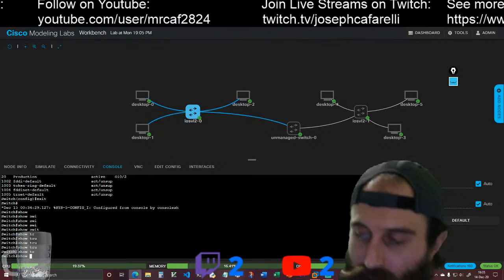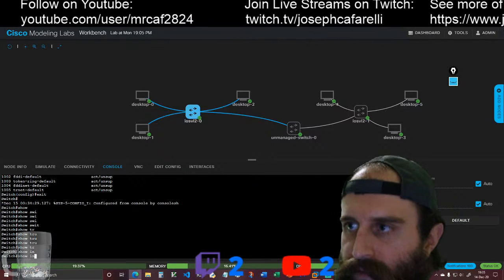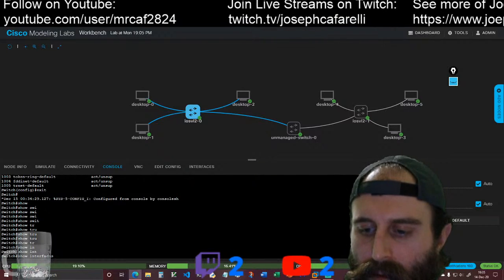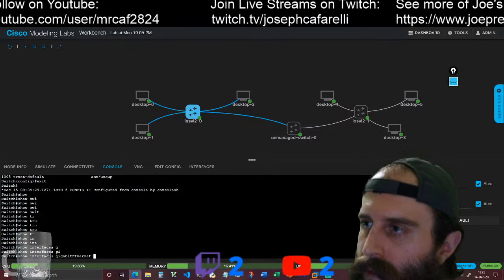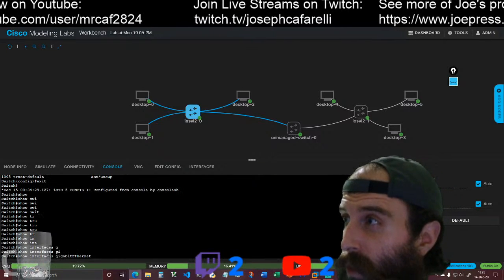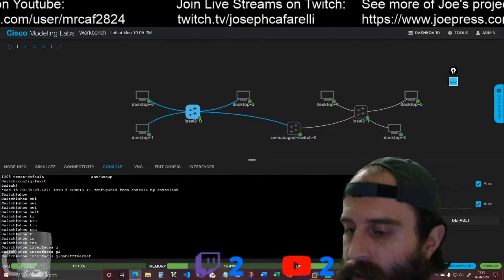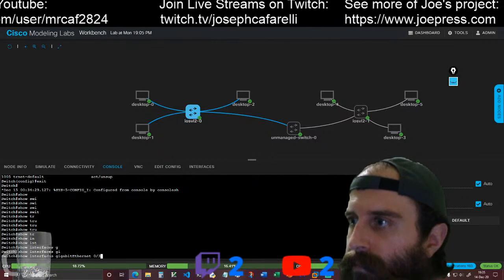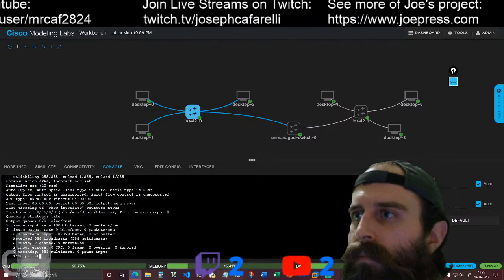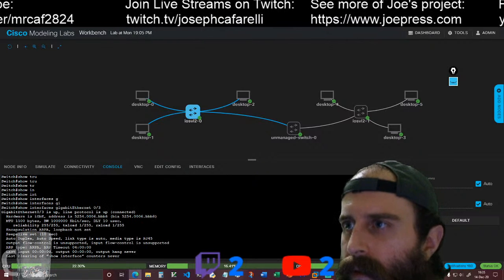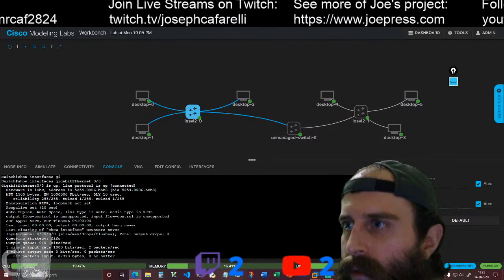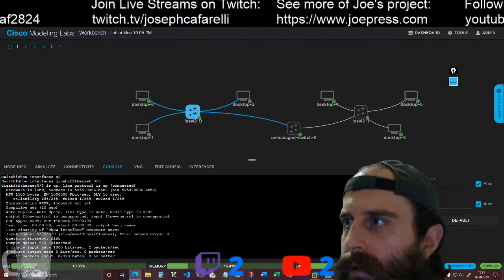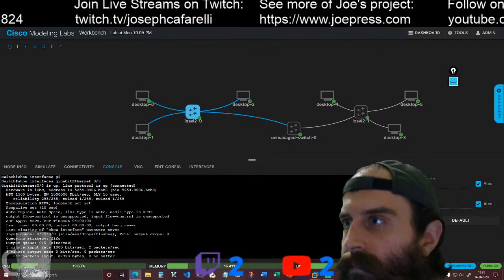Let's look at show interface gigabit, and the trunks are on gigabit 0/3. Take a look at what we got going on. It's up, cool.